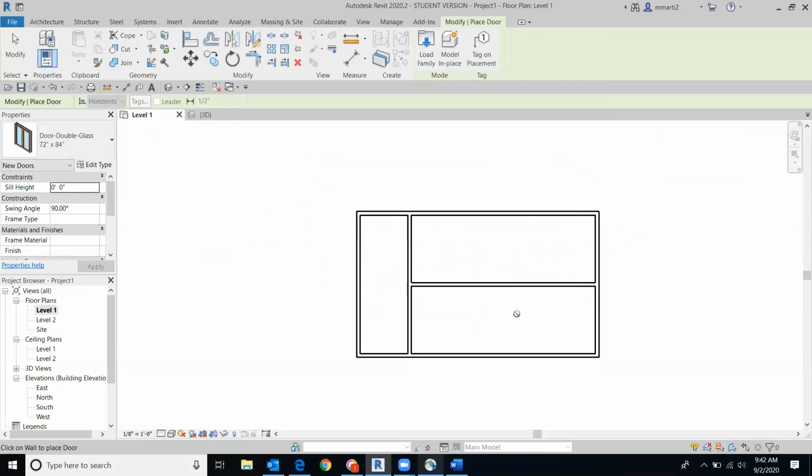And notice how I've got that symbol that says I cannot drop a door right here. You have to be attached to a wall in order to insert a door. And notice when I have this, I have my temporary dimensions on as well. So this is going to give me an actual midpoint spacing. But if I wanted this door to be located closer to, say, the right wall, I could click on that. And remember how we used temporary dimensions before.